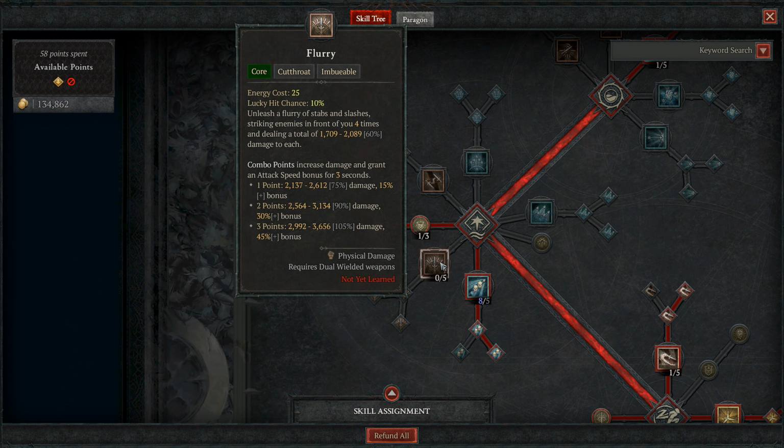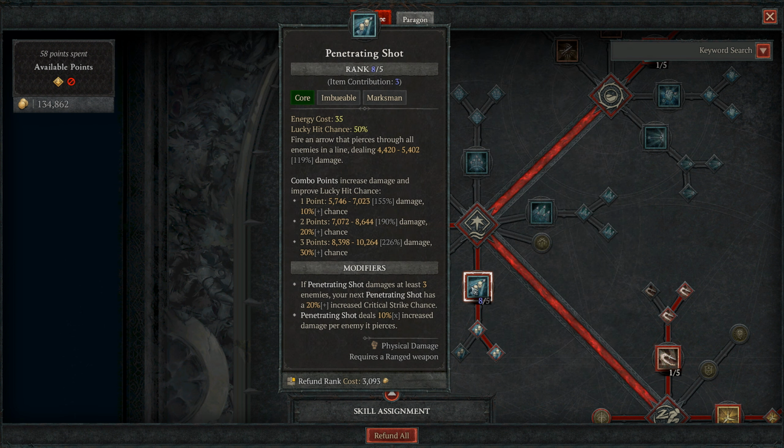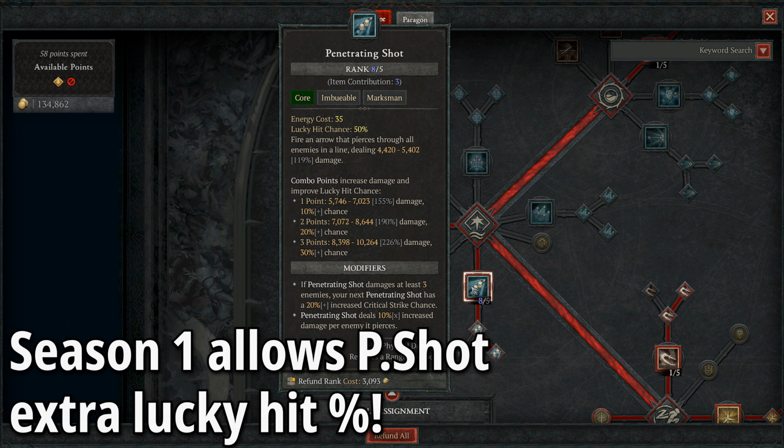Unless you go into some abilities like cooldown abilities, for example Shadow Step, which has 100% lucky hit chance, penetrating shot's going to be your best case scenario because it's going to do a lot of damage. It's also going to have that consistency factor. This gets amplified even further because in Season 1, we now have it so that combo points will work their way up to increase our lucky hit chance the more points that we have.